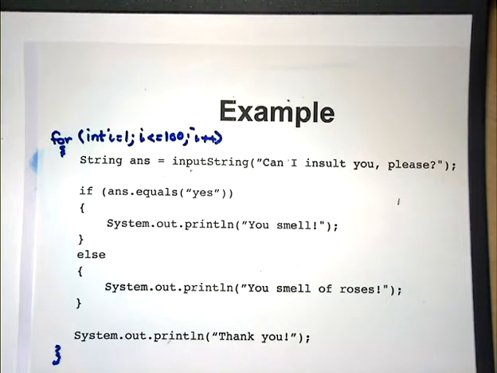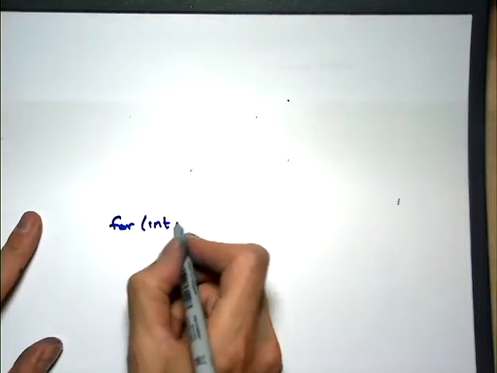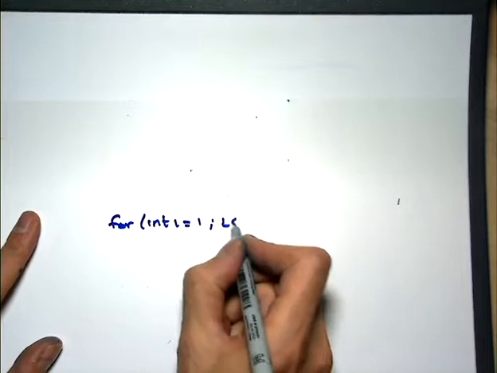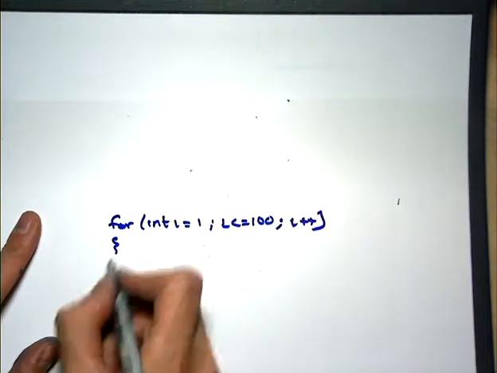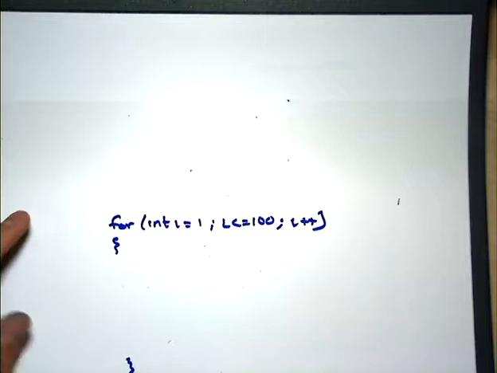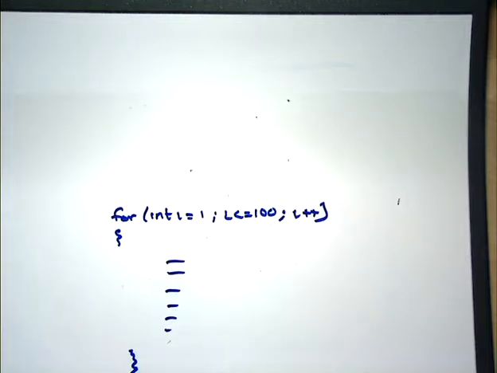Alternatively, you could start from the top down and think, oh, what I want to do is I want something that's going to happen 100 times, so the first thing I'm going to write is the for loop. So let's write for int i equals 1, i less than or equal to 100, i++ to make it go up in ones. I'm doing something 100 times, so I'll write a for loop to do it 100 times. And now, having done that, I can start filling in the details of what I actually want to be done 100 times.